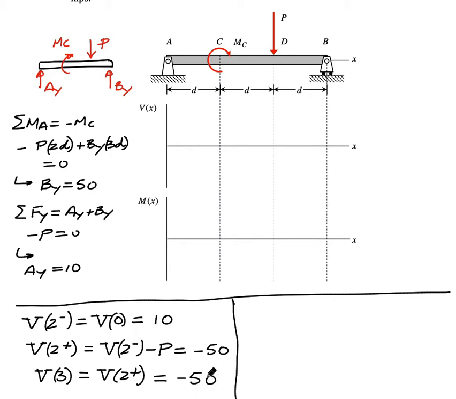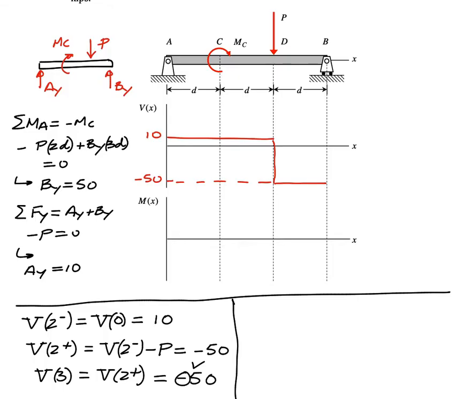And that jives with what we had before. We said that BY was 50 upward. On the right face, up is negative, so therefore that sign agrees. The shear force diagram then, it's going to be a constant all the way over to D with a magnitude of 10. There's a jump downward to minus 50. That's minus 50 for the rest of the way to the right.